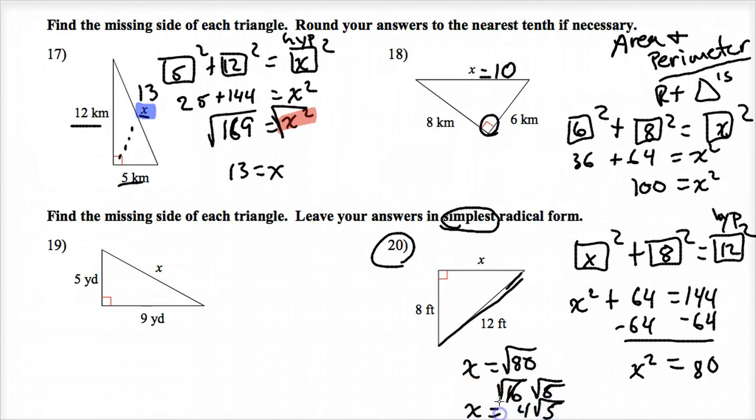What does that tell me? That tells me that this could be 4 times the square root of 5. Now, if you were to type both of these things into a calculator, you would get the same exact approximation. So, and that's kind of weird, the same exact approximation. I know not a lot of people get that joke, but that's okay.